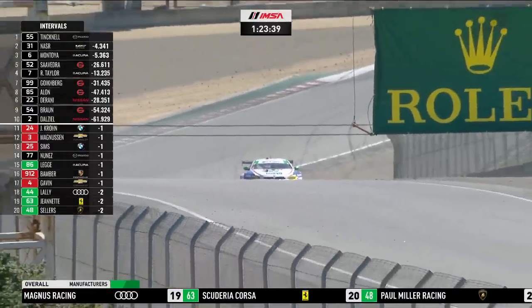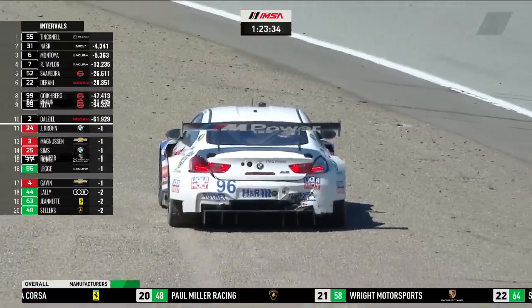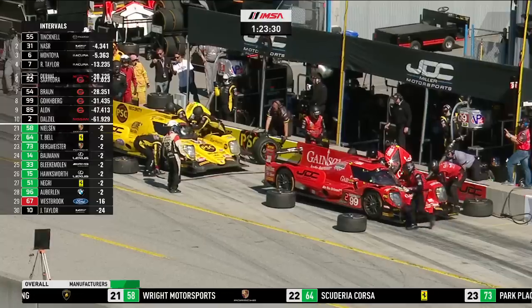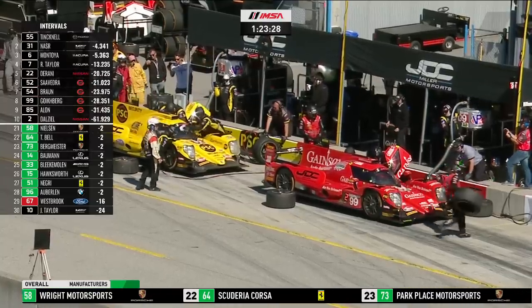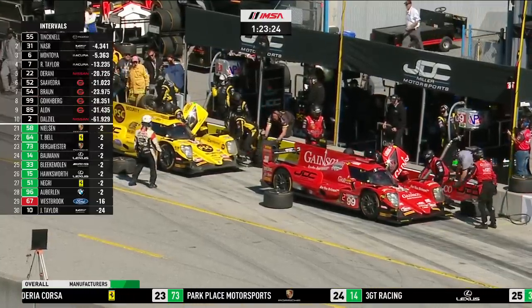And Oberlin's come to a halt on the uphill from turn 6 to turn 7. And if you can't get that car going, that's a slam dunk. He's got damage to the front of the car and damage to the right rear. That's a slam dunk, full course yellow. Get in now if you can.